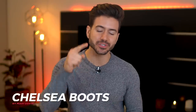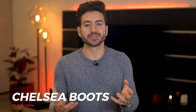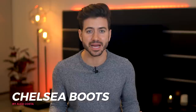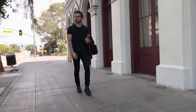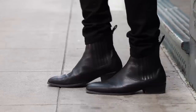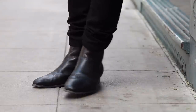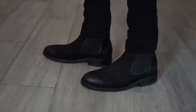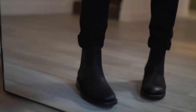Next up, Chelsea Boots. I really think Chelsea Boots are amazing — it's my favorite of all time — and that's because they're easy to pull off, both in terms of physically pulling them on and also in terms of matching them to a bunch of different outfits you currently own. They're sleek, but they still keep your feet warm and safe. They can work with jeans for a cool street-style look, or to go out at night and dress them up with an outfit. I've even seen a lot of celebrities rocking these to the red carpet with a suit, and it works really, really well.